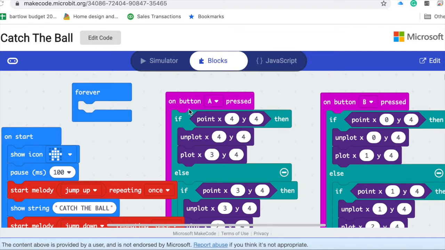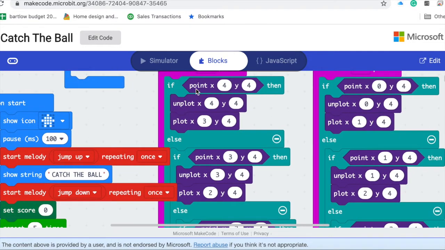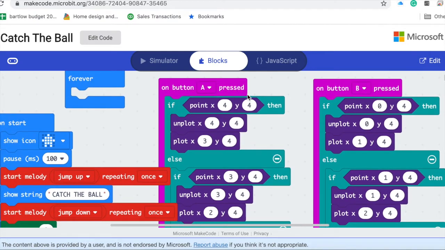this is laid out. So there's basically the button. So I started there. And then you have the on start over here on the left. But over here, anytime somebody presses buttons, here's what we're going to see, right? So button A, basically if you do that, there's going to be a point that moves, okay? So you move the dot over at the bottom. So you have a dot at the bottom, you're trying to catch a ball that's falling.